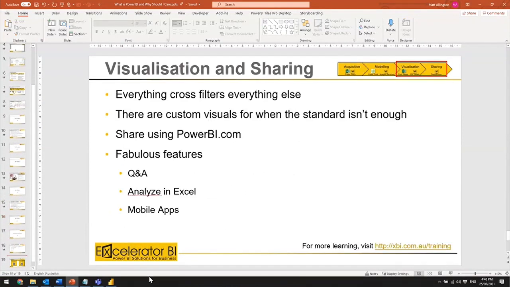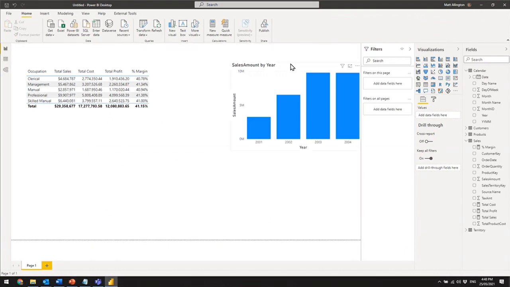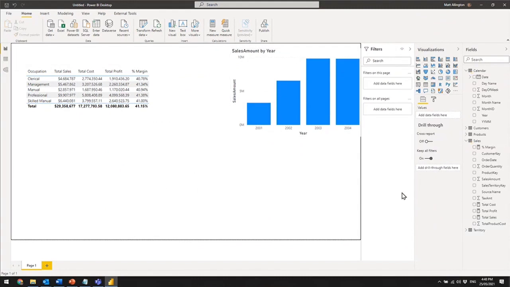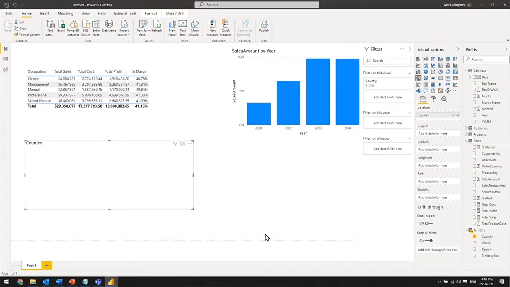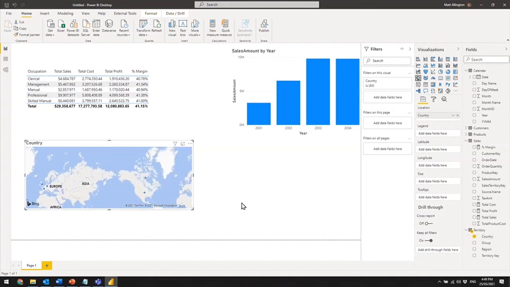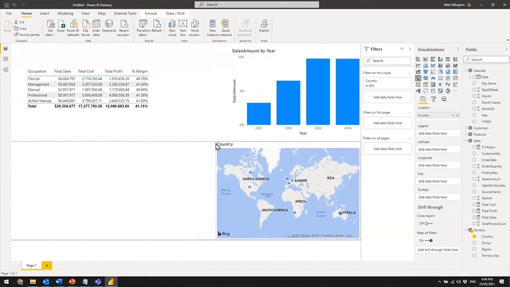So I'll jump back to my model. I'm just going to do two quick visualizations to show a couple of techniques. I'm going to come over to my territory table and put a check mark in the country column. And when I do that, Power BI is smart enough to understand the concept of a country, and it realizes that a country is a geographical concept.